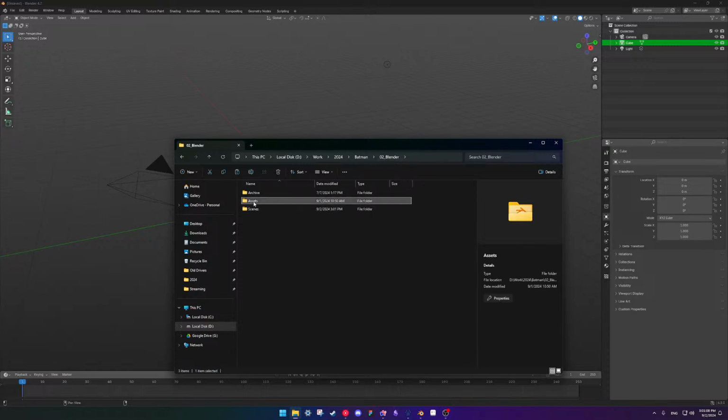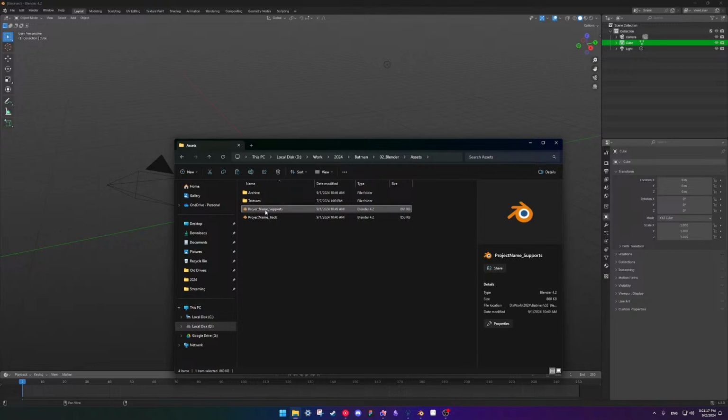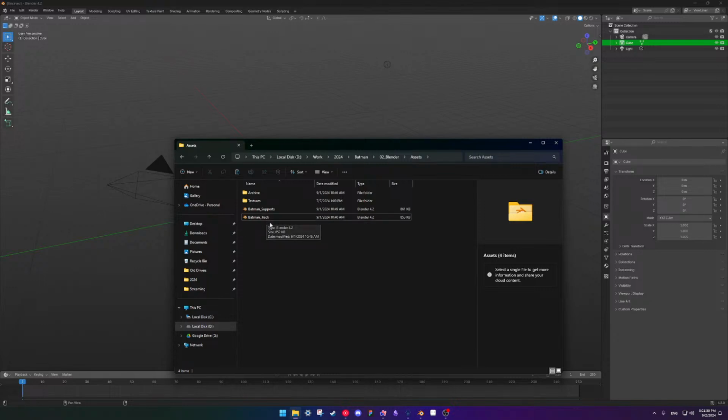Batman. So with these, I don't have to update every single time. Just if anything significant changes, I can put it in the archive. And then for the scene, since this is what we're working on every single day, I'll change this one.